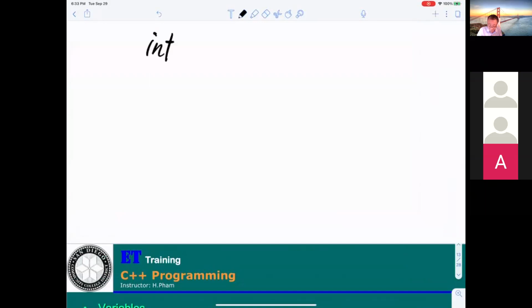Integer area. That means you tell the compiler to create a variable named area, type integer. And later on in the program, you say Area equal 100.